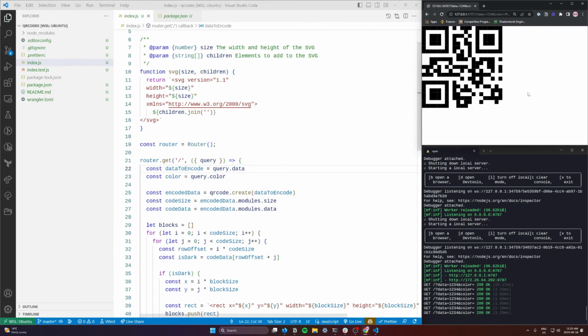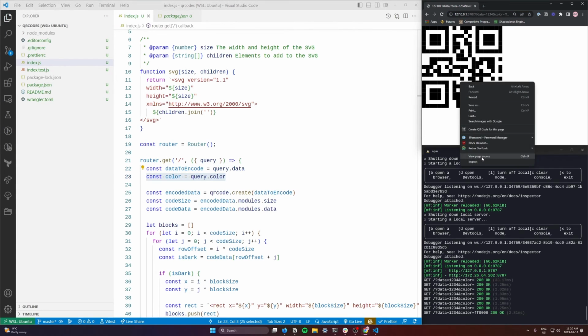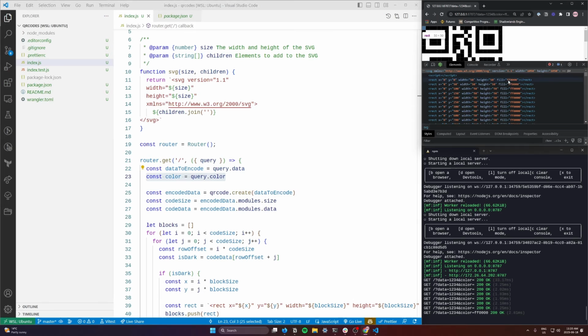So if I hit save, it's still not going to work. Oh, and actually that doesn't work either. So what's going on here? We're passing our color, we're using our color, and in fact, if we inspect this, let me go ahead and close some of this off. If we inspect this, we can see the fill is in here for these elements, right? What's going on? Well, the issue is that there's no pound sign anymore. So we're going to have to add that.